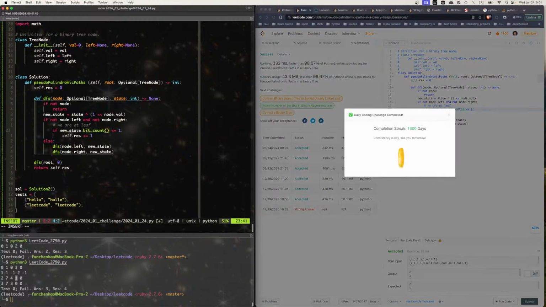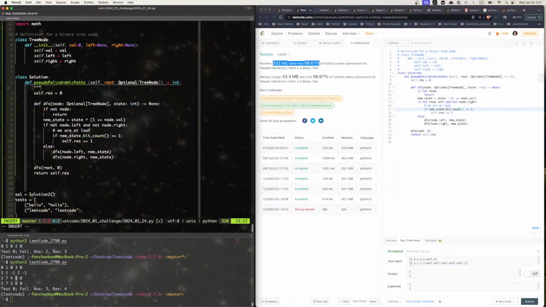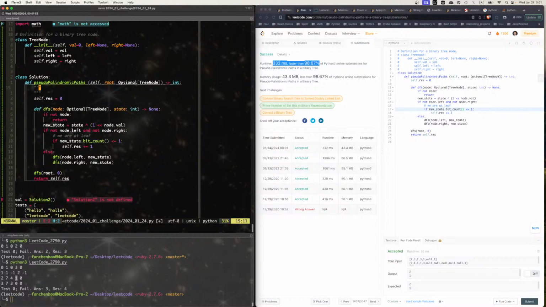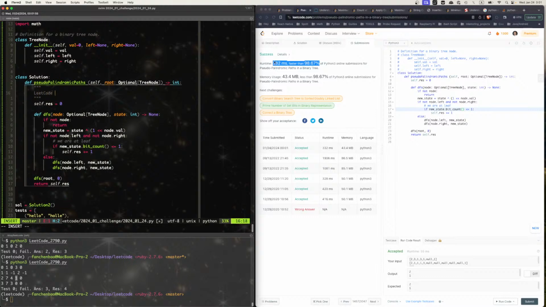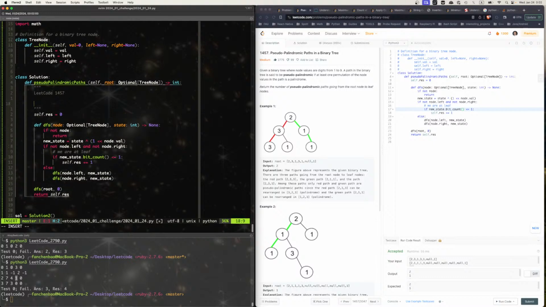Okay. We're good. We're good. We're good. Actually, very fast. Yeah. So I think this week, right? This is like what, the second problem with bit masking. Right, 1, 4, 5, 7.